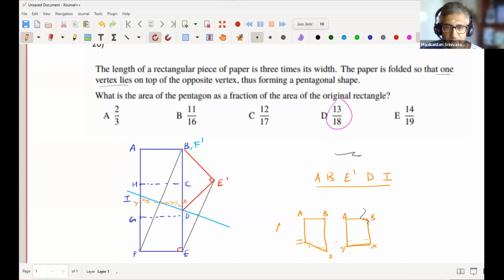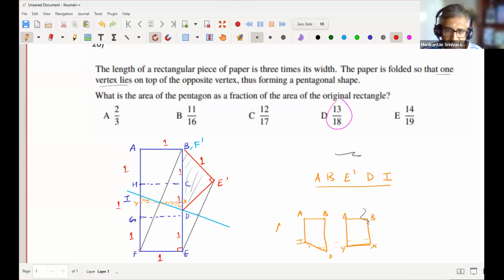Okay. So the only other thing that we have to find out is the triangle area. So I can add that and come out with the fraction, right? Even in the triangle, no dimension is given, it's all proportion. So I'll just call all of this as 1, 1, 1, right? The initial triangle is 3 by 1, 1, 1, okay? So this is also 1 from C to D is 1, and so on. So this BE is B dash. So E dash F dash was originally EF. So that also became 1.